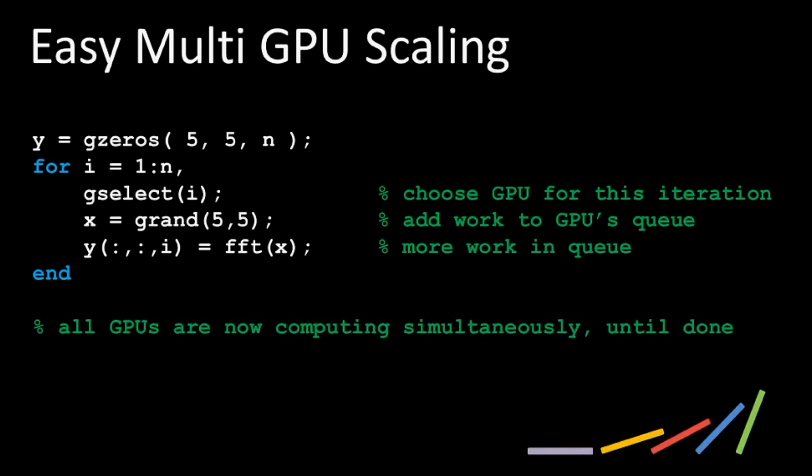So that's the way to think about this: there are different kinds of approaches. You can mix and match CPU parallelism with GPU parallelism. It's all compatible, but depending upon your application, you may want to not use parfor, and you may want to just use the gselect, as we show here, or you may want to use parfor in addition to G doubles and gselect to be able to really get many layers of parallelism into your problem. And so that's the way to sort of think about it. You really have a lot of options here.